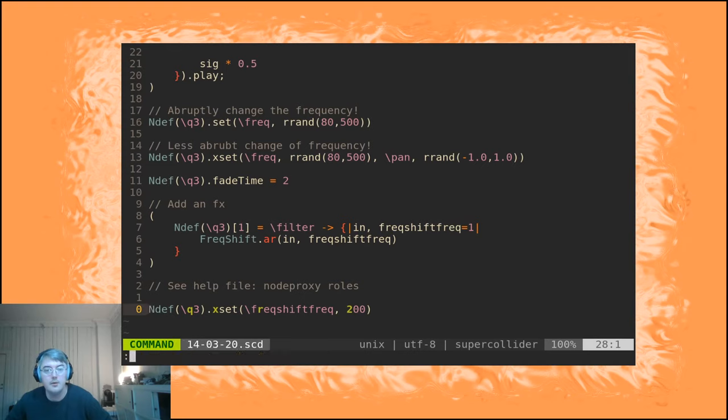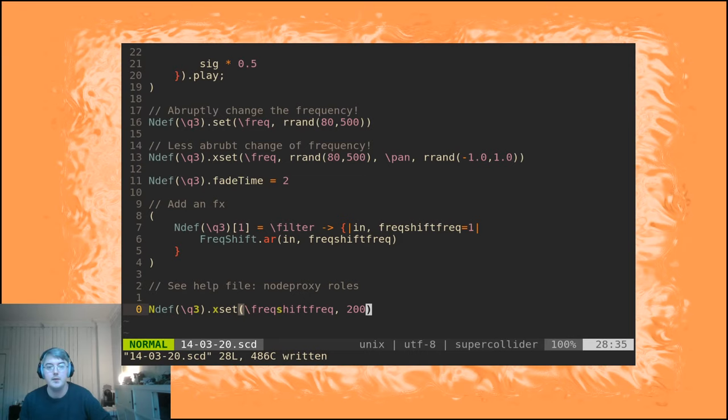Oh yeah, what I wanted to show you was this. We defined this parameter called frequency shift, but we actually get another parameter for free called wet. And wet does exactly what you expect. It's used for setting the amount of filtering of the audio signal. So exactly like in a DAW, when you have an effect and you turn it up and down in wetness to change how much of the effect you want to apply to the incoming signal, I guess.